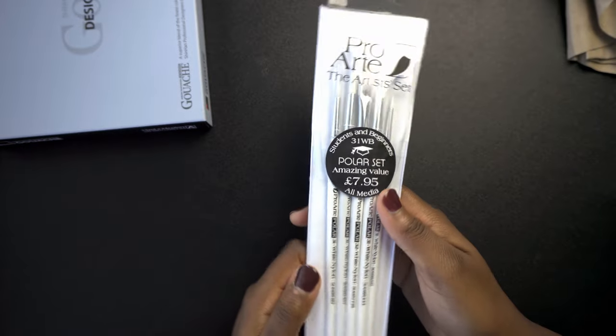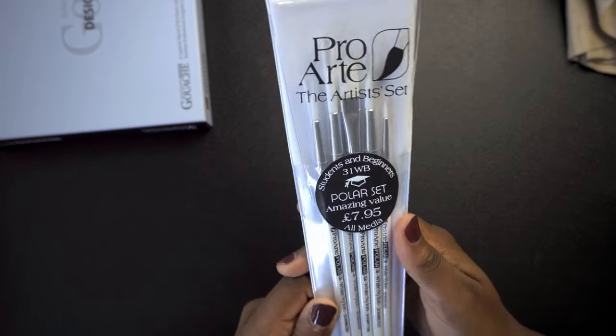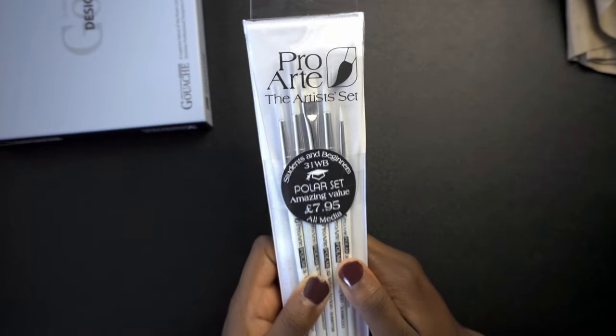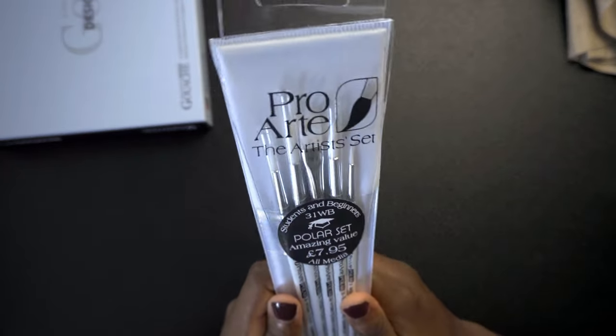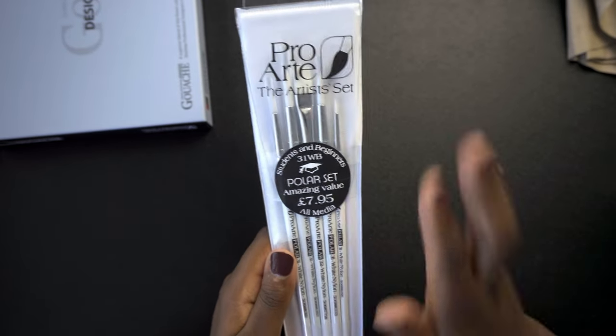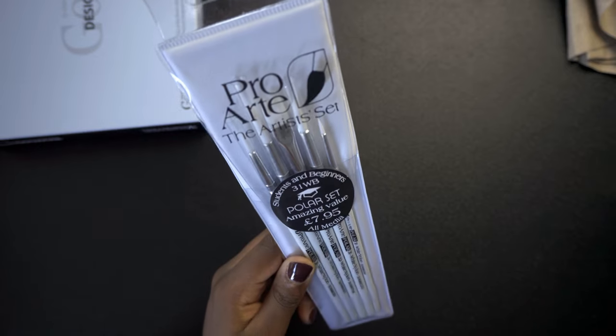I also picked up this Pro Art polar set, which I thought I might use for either gouache or, I don't know. I saw it, it was around £5 and I thought I want to try this out.